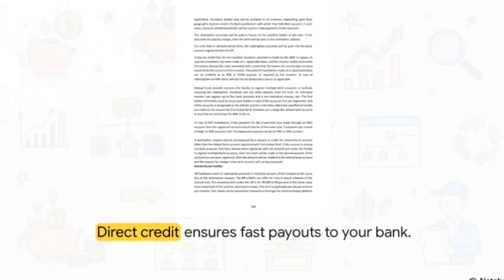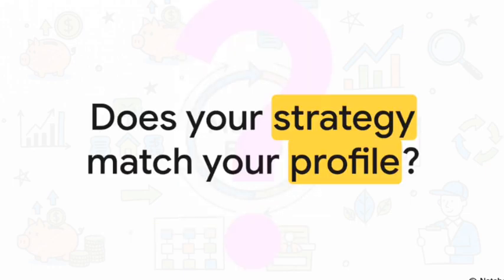You don't have to worry about a check getting lost in the mail anymore. Payouts are highly secure now. SEBI basically mandates that redemption proceeds and dividends must be electronically credited directly to the pre-verified bank account that's linked to your folio. It's fast, it's secure, and it's fully transparent. So we've covered the entire life cycle today, all the way from that NFO premiere right down to the direct credit hitting your bank account.